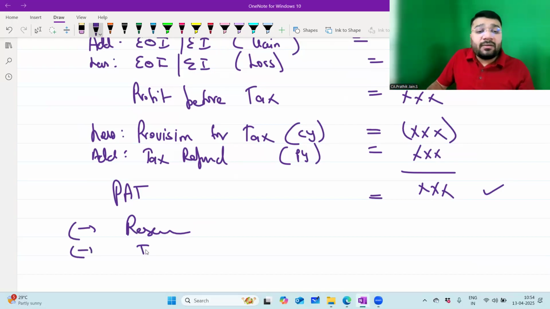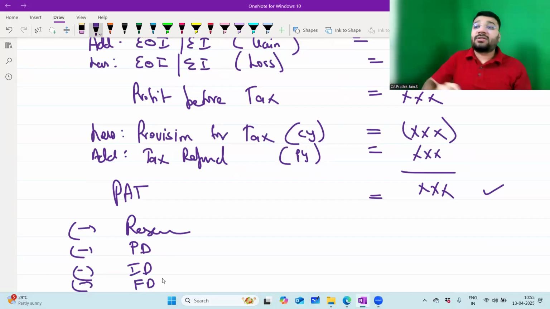Second, from here they'll pay the interim dividend. From here they'll pay the equity dividend. They'll pay the preference dividend. To be very honest, first should be the preference dividend, then the equity dividend. Even before you give the equity dividend, it should be the preference dividend. So preference dividend, interim dividend of equity shareholders, and final dividend of equity shareholders.